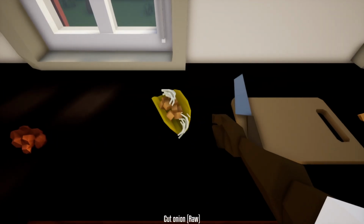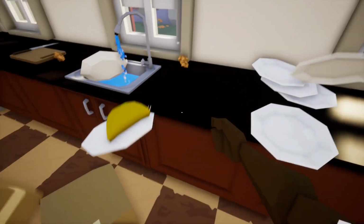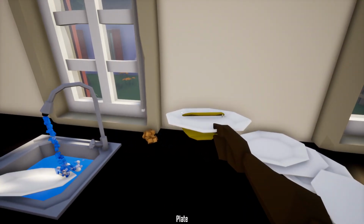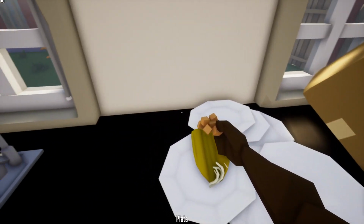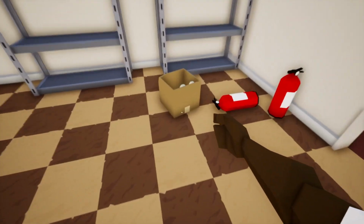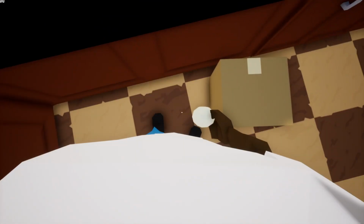Come on, onion. Boom, put this on the plate. What just happened? What's going on? No! What is going on? There's too much stuff. What happened to my onion? I'm cutting up another onion. Wait, we have plenty.